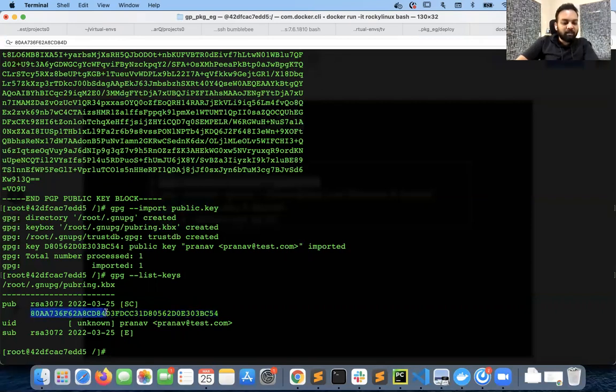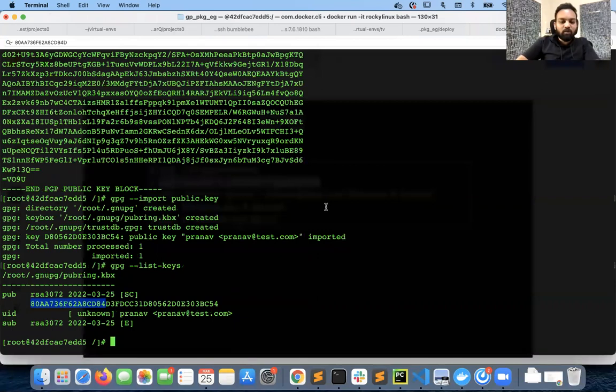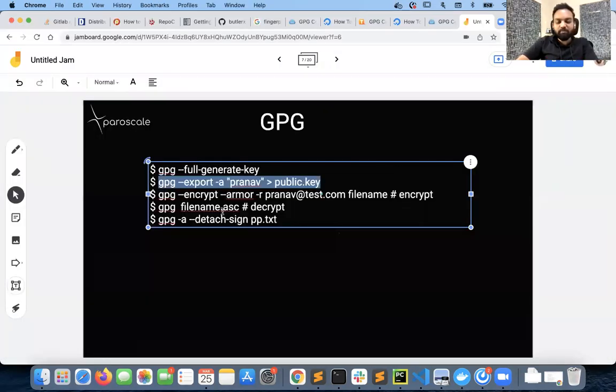Once the fingerprint matches, you can say that this particular public key was actually created from this private key. So now for encrypted communication, we can encrypt messages with the public key and give it to the user to decrypt it.